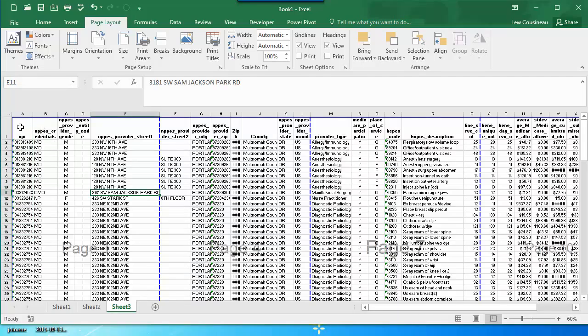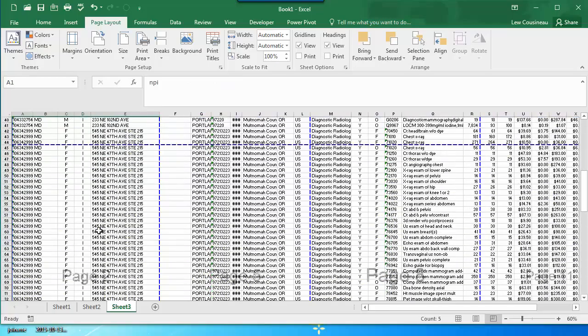And the same thing could be said for these column headings. So here are the column headings. When I scroll down to page 2, I don't have them anymore. So now when I print this page, I'm like, oh man, what was in this column? What's in this column? So I want those column headings to repeat.